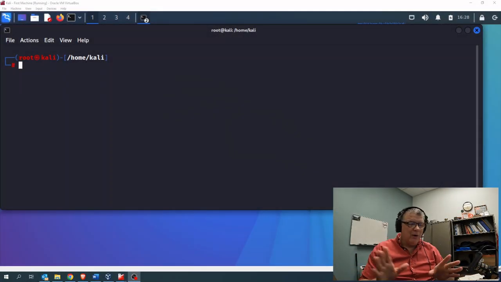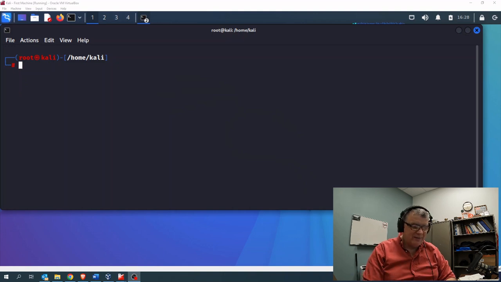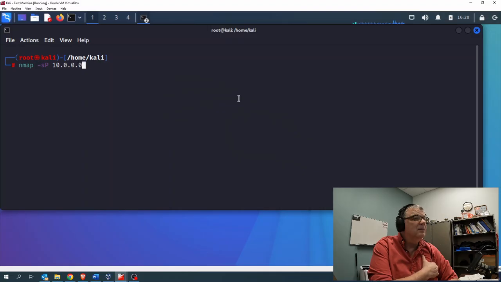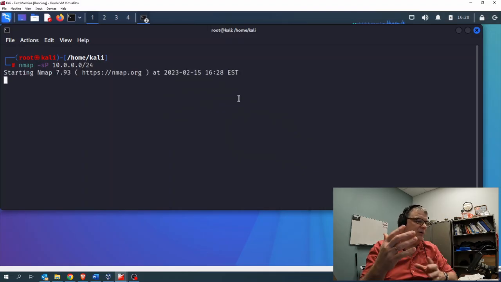So let's run through all the steps one more time and wrap up this video. Let's head up to my screen. Step 1, we are going to do just a live scan. We're looking for life here. We're going to do a ping scan. We're going to do the entire network. All right, so we found the given machines, hosts are up.